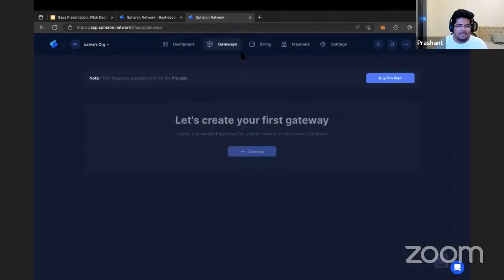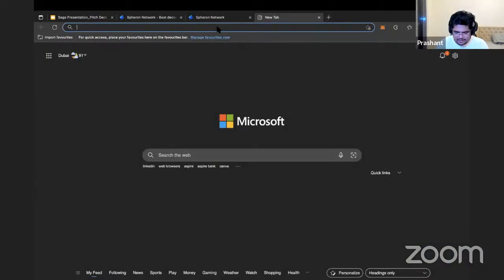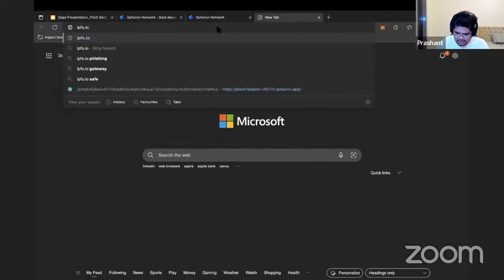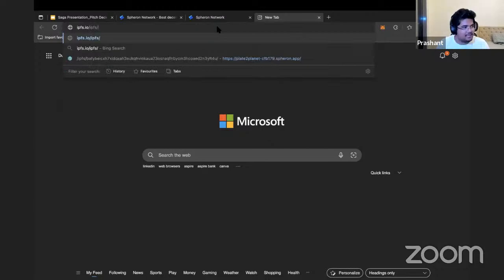Now coming to the gateway, and this is what we have recently launched. Let's say I'll show you a quick demo here. If I want to access any of these Spheron deployed sites, you can still go to ipfs.io/ipfs/ and if you put your IPFS hash URL here, it is going to open that particular web app which has been deployed on an open gateway. But this gateway is not as reliable as it has to be. So if you start getting millions of requests, you can't use this gateway to make that happen.